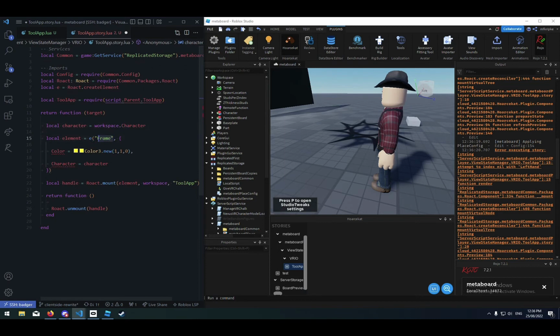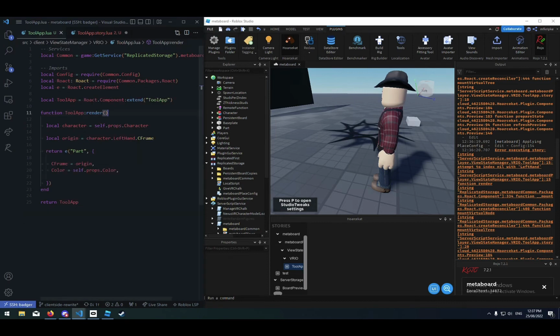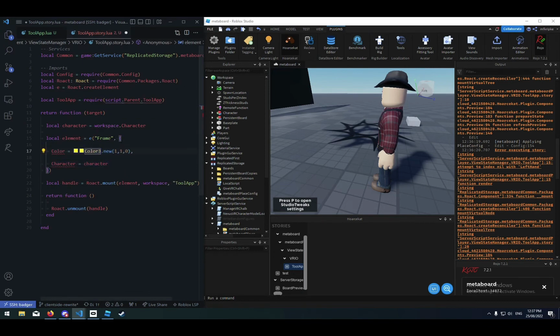When this is a host component, you specify that just with a string that names the class name of some instance, and then the properties that you pass here in this table have to match the properties of that instance. But when it's a custom component like this, it's up to you to specify what properties should get passed into it. So tool app, that's the character and the color.